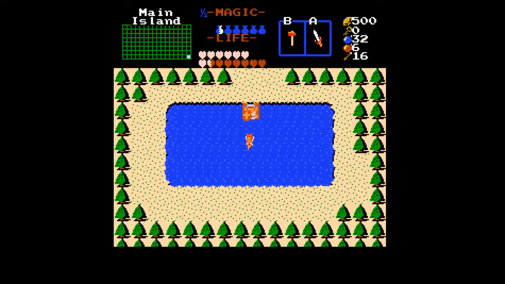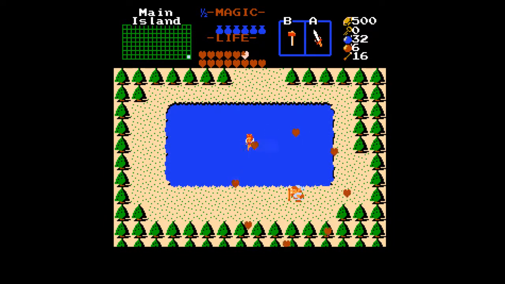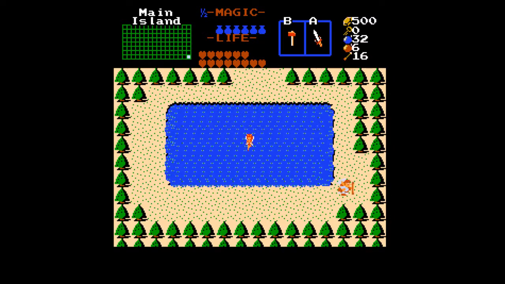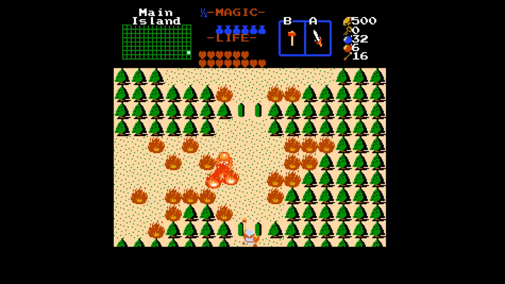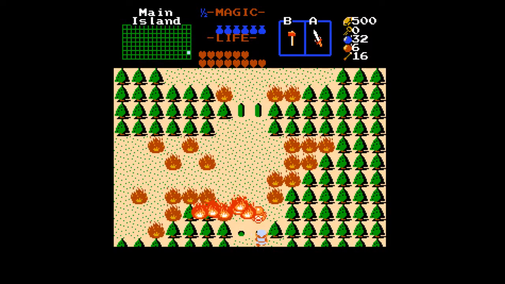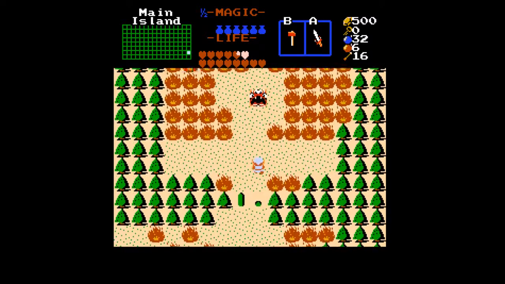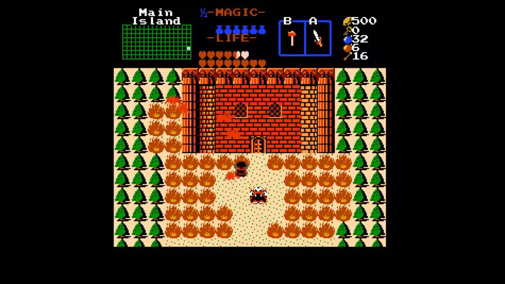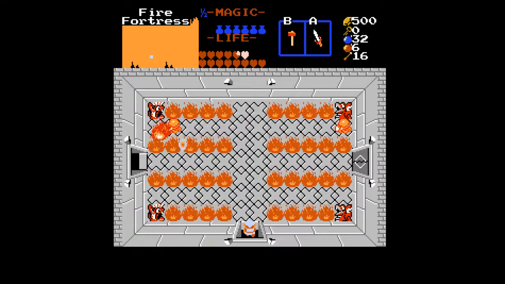And here's a nice fairy fountain for you. So use your hammer and enter the Fire Fortress level 8.